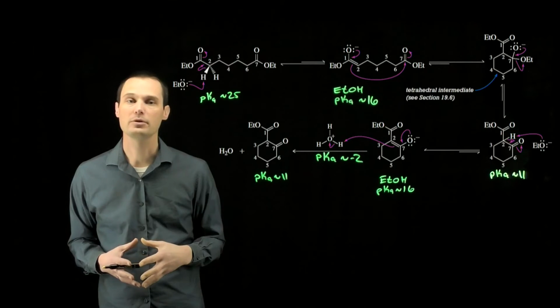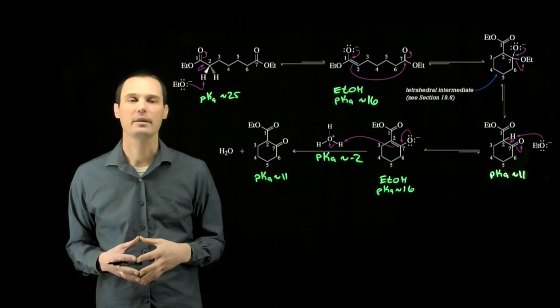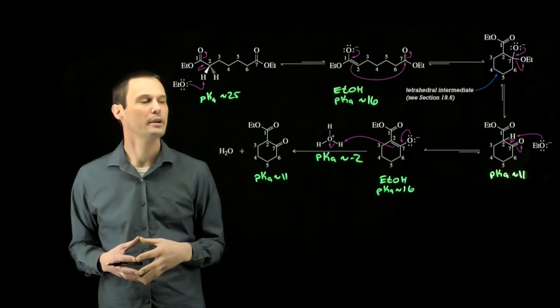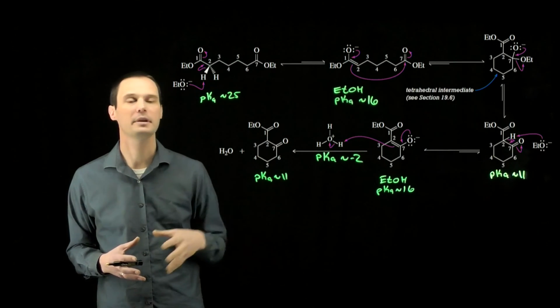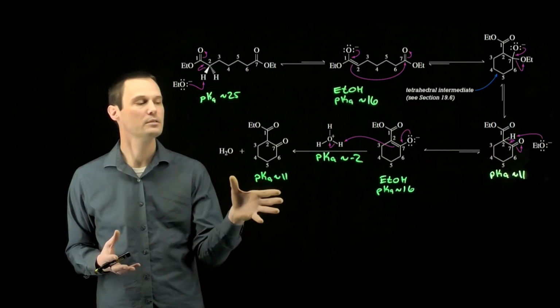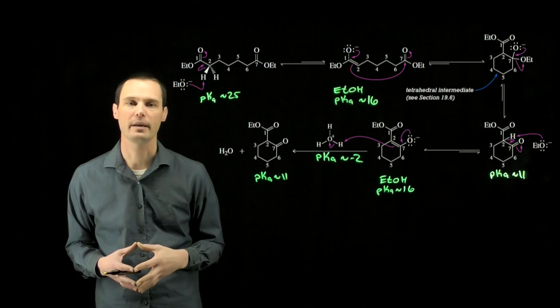And the final step is also an acid-base step. The hydronium ion has a pKa of approximately -2 or so, and we're forming another hydrogen between the two carbonyls, another beta dicarbonyl hydrogen with a pKa of about 11. Weaker acid wins. It's the more stable, it's the less reactive side, and so this last step also favors the products.